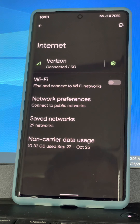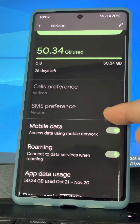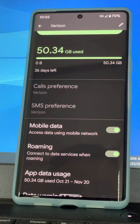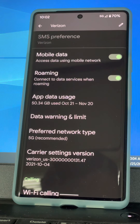Clicking on Internet shows some secondary settings. Here's your Wi-Fi toggle, and your network preferences for granular control of how it connects to Wi-Fi and public networks. Going into the SIM settings gives you all the information about your SIM - you can turn SIMs on and off, see your usage, and with dual SIMs you can select calling preference and SMS per SIM. Mobile data is on here, there's your roaming setting, app usage, and data warning controls if you're on a metered or semi-unlimited plan.